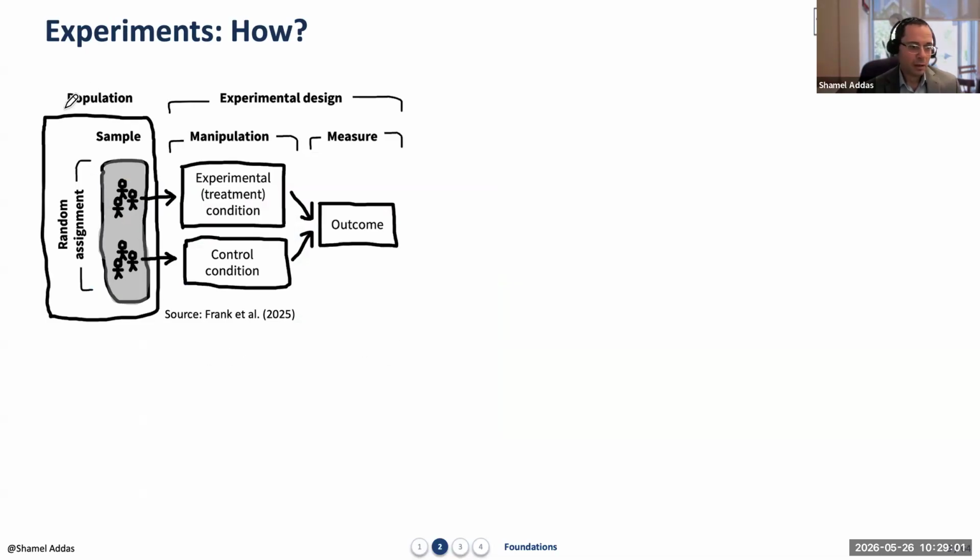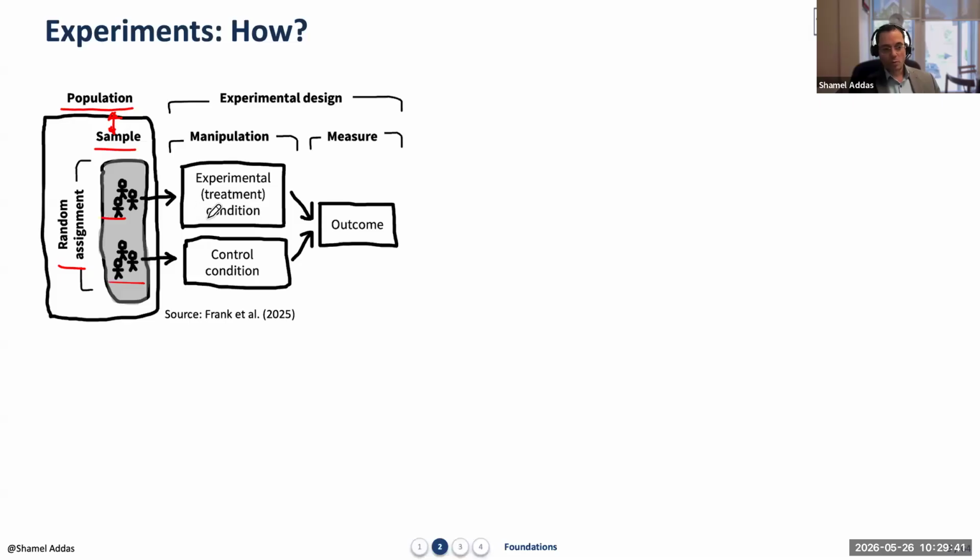Okay. So this is what a design typically looks like. First you have your research question about the population. You draw your sample from the population. Hopefully, the sample is representative of the population. This is a very, very big topic, and it's not always the case that the sample is representative. And it's a huge problem because if it's not, then you're making inferences about a group of people that is not generalizable to the population, right? Typically, we want to generalize to the population. So you do your random assignment. So some people will be assigned to group 1, some people will be assigned to group 2. And then once you've randomized, you can then apply your treatment.